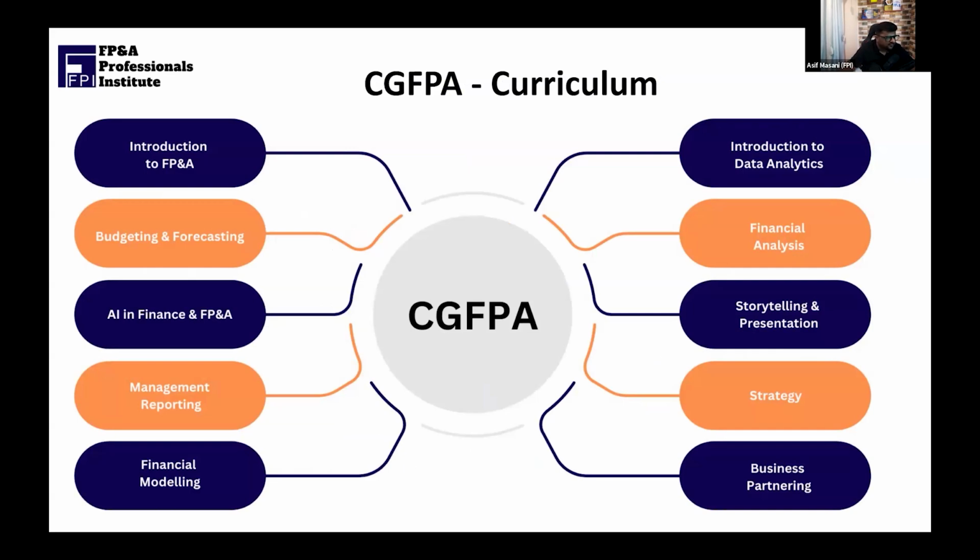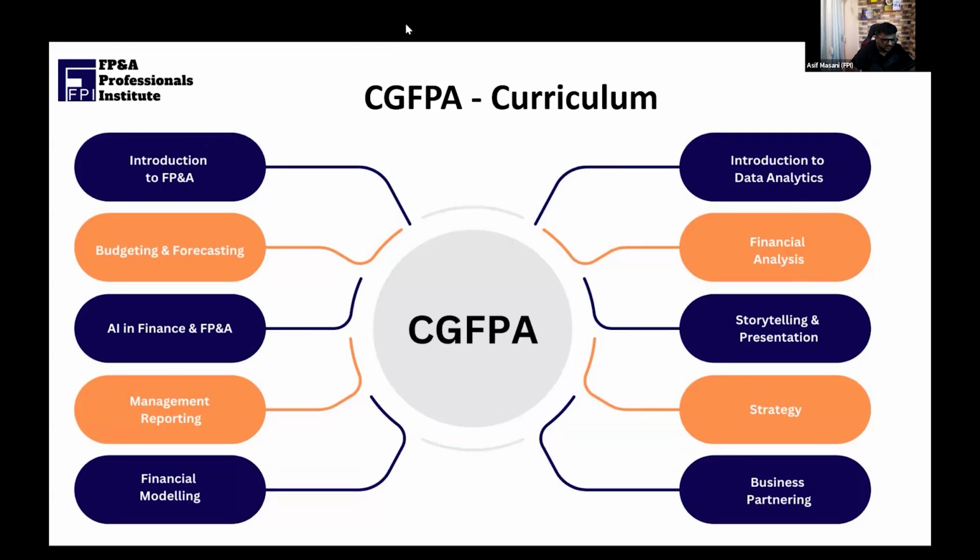your screen, introduction to budgeting forecasting. So I'll talk a little bit about that. The budget and forecast module is very practical, where we teach you different budgeting techniques and methods using practical examples. One of the examples that you saw as a presentation was an example of a budget presentation that Dawal shared 15 minutes back. That is the level of output that we would get you to, from raw data till that level, where you are able to present the budget to the CFO. So that is the budgeting and forecasting module.